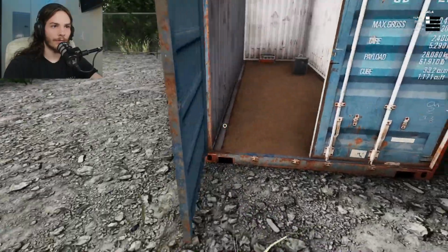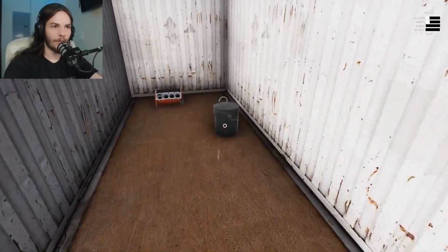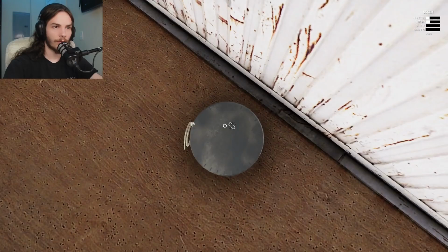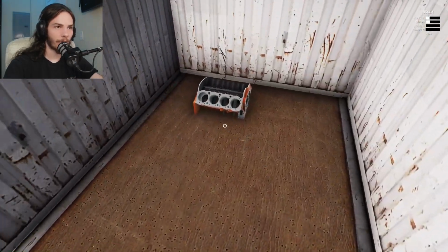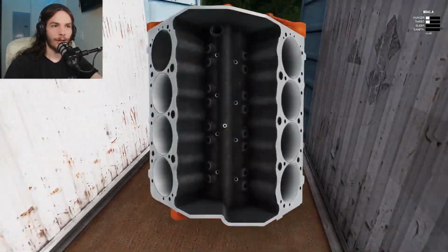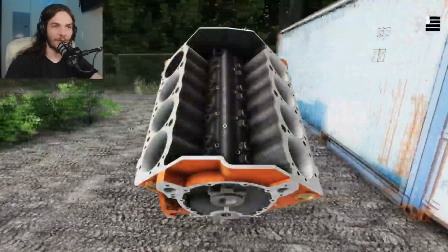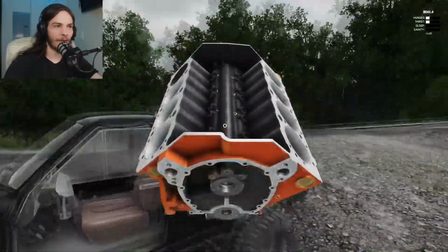Oh shit. It's fucking blinding. Can you get the engine in here? What is this? Why is there a buck in here? Can I take off the lid? There's nothing in here. I got the V8. I was wondering what this shipping container was. Apparently this is what it is. So now we have the V8 block.